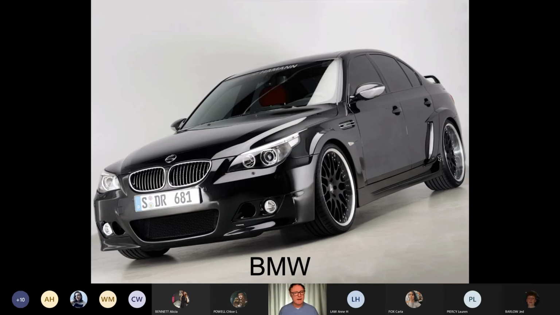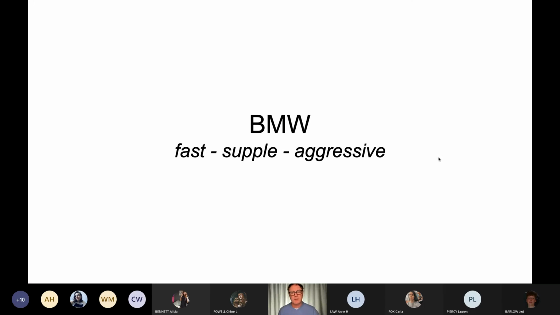Let's say we're selling a car now. So we're going to sell BMW. So what can we say about BMW? Or perhaps a client would be saying, all right, so it's fast, supple, aggressive. All right, so those are word associations, but each one is an invitation to use the visual metaphor to interpret those meanings, because some of them are not tangible, difficult to sum up, supple, aggression, or even fast for that matter, but you can use elements that have natural associations.